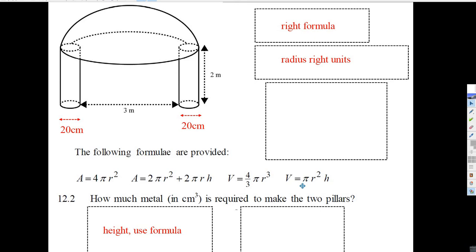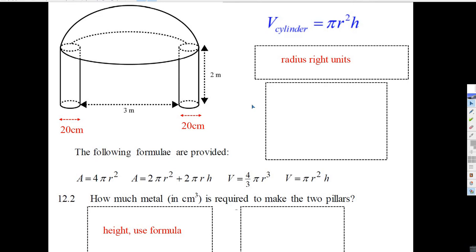In grade 9 and 8, I think we learned the volume of a cylinder is pi r squared, the circle on top, times the height. Well, this one's pretty easy. First, I kind of did it right away there for you, but the first thing you have to do is pick the right formula, and there it is, pi r squared h.